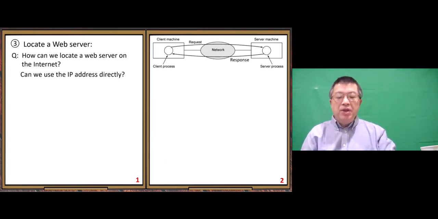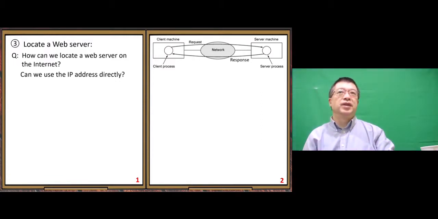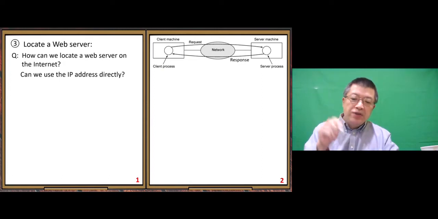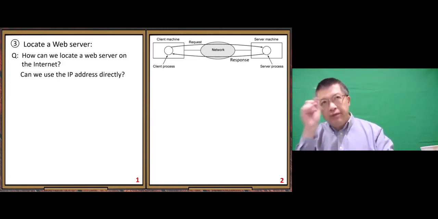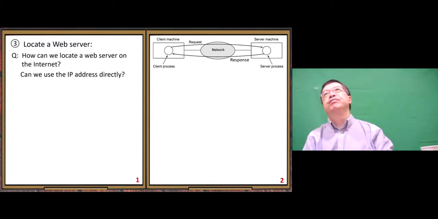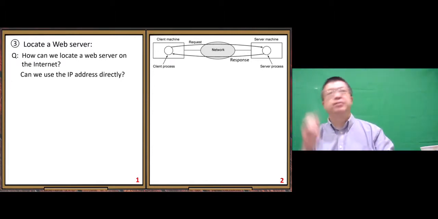Can we use the IP address directly to locate a web server? In other words, if you are given an IP address of a server, can you send a request to it?